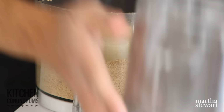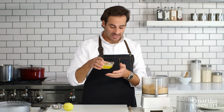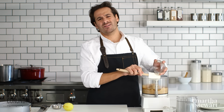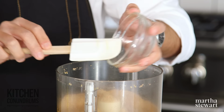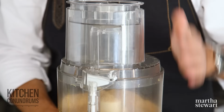All right, so this looks good. And now I'm going to add 6 tablespoons of unsalted butter that has been melted and cooled slightly right in. And the butter is gonna help bring this crust together. The consistency is gonna be around like a wet sand, we like to say. And this will press nicely into the base of our springform baking pan. So again, pulse this together until it's nicely combined.